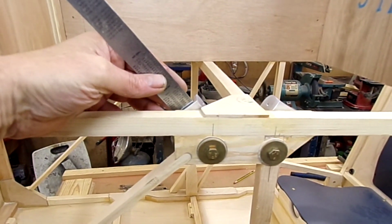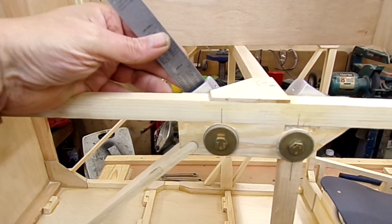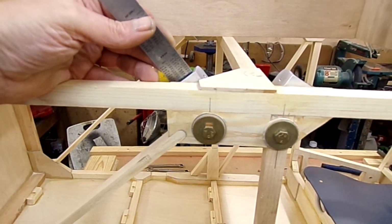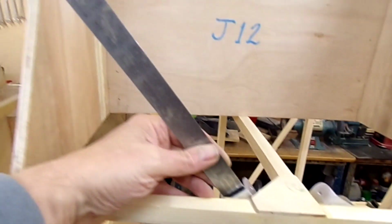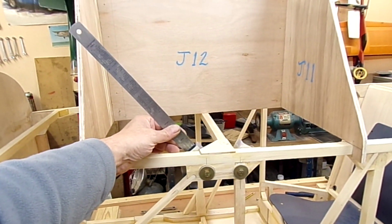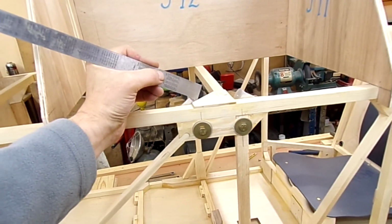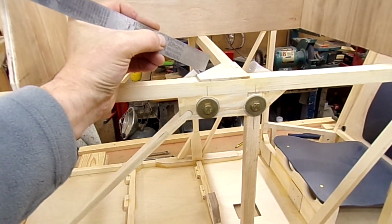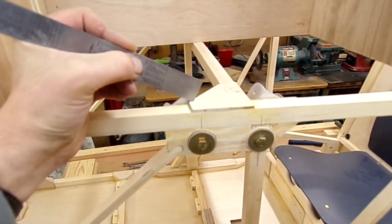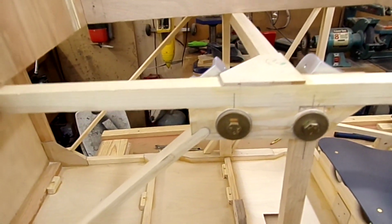So with a rule just stuck into the U bracket there, just to see what sort of angle it's coming out at, it's obvious that it's not going to line up with the bit at the top there, and so as I suspected, I will have to just dress back the gusset there a bit to allow that to go a bit more upright.